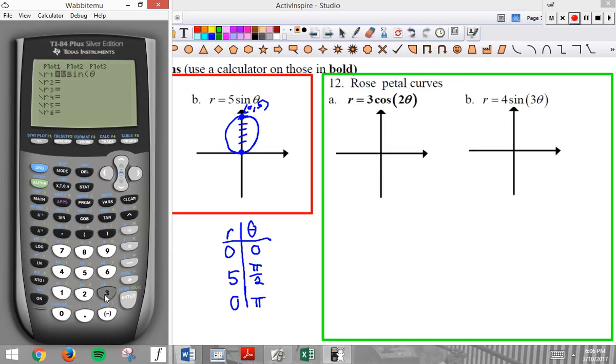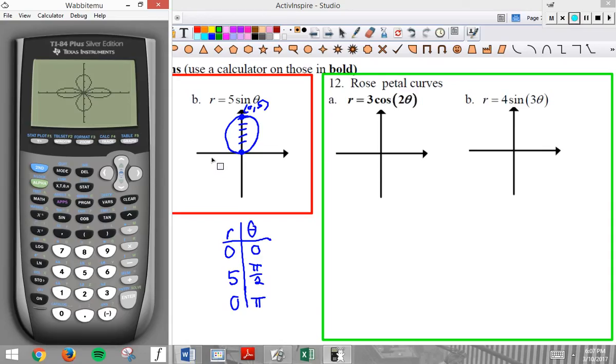Okay. 3 cosine 2 theta. It's bold. I'm only going to do this one in the calculator. Ready? The first time I saw that, my heart sung. Womp. Beautiful. It's like a clover function. One more time. I'm going to change it and then change it back. Watch how the calculator is sketching it. Watch as it moves across the screen. It will show you how theta is mapping in here and how theta goes all around the world. Ready? Boom, boom, boom, boom.